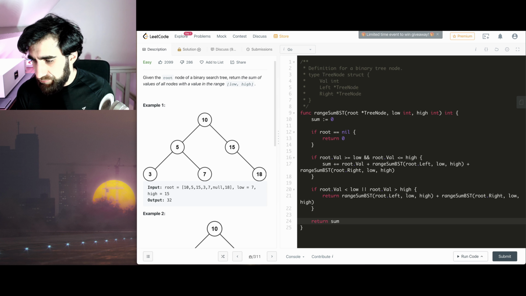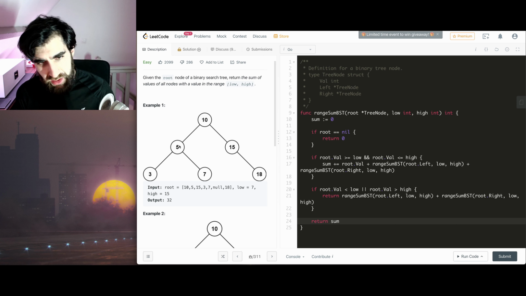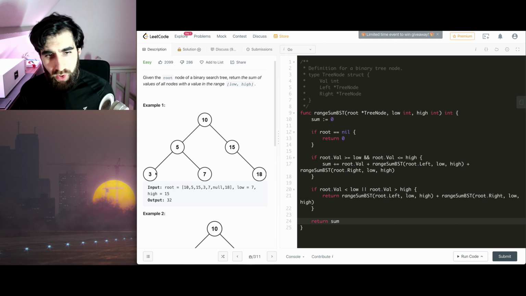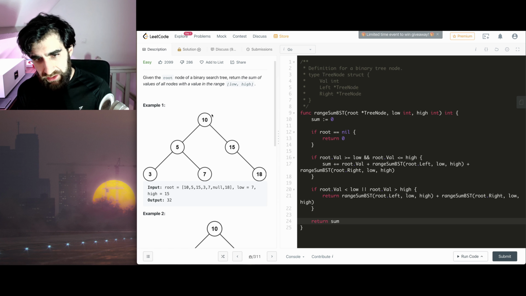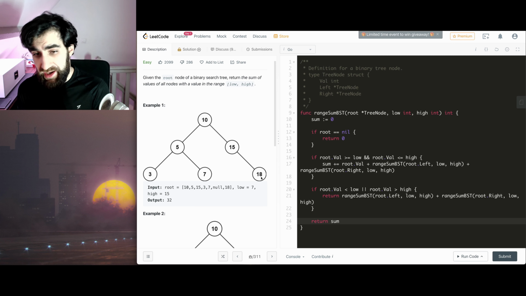Basically, the condition of a binary search tree is that when you go to a node, if you go to the left of the node, say 5, this value, the left one, will always be lower than the parent value. And the same for the right one, but it's the opposite: the right one will be higher. If you take a look at example one, 10, you go to the left, 5 is lower than 10, and then you go again to the left, and 3 is lower than 5, but 7 is higher than 5, right? And from 10, you go to the right, it's 15, and then left is nil, but you go to the right, it's again higher, it's 18.